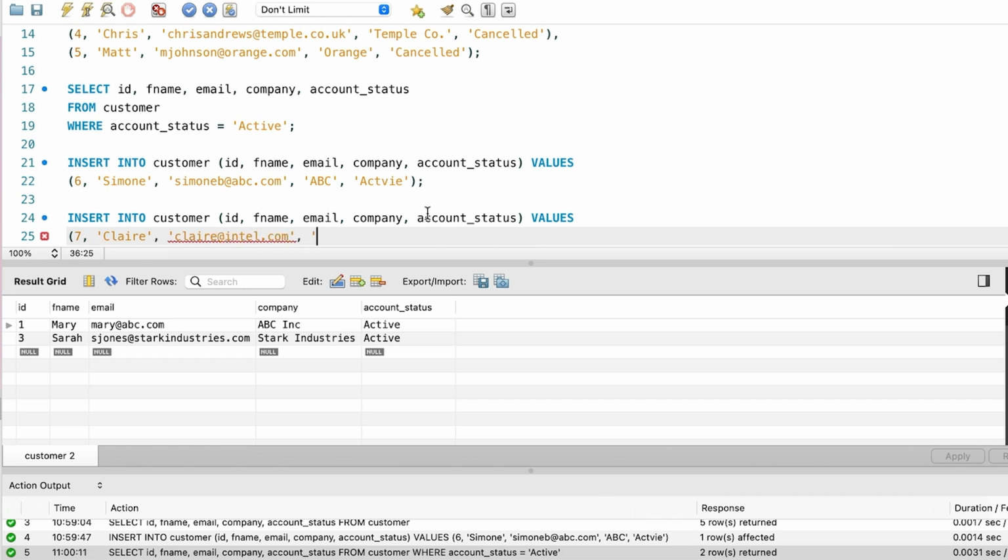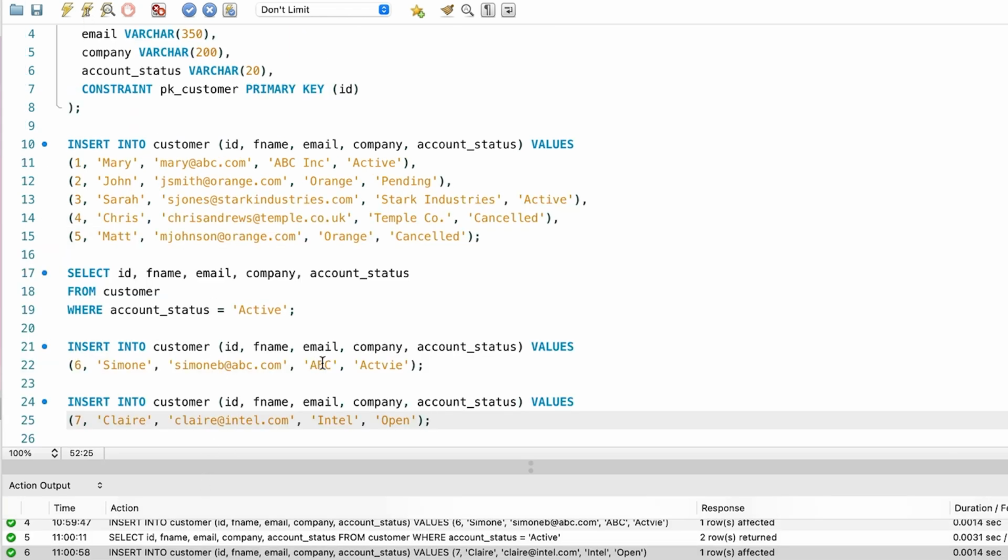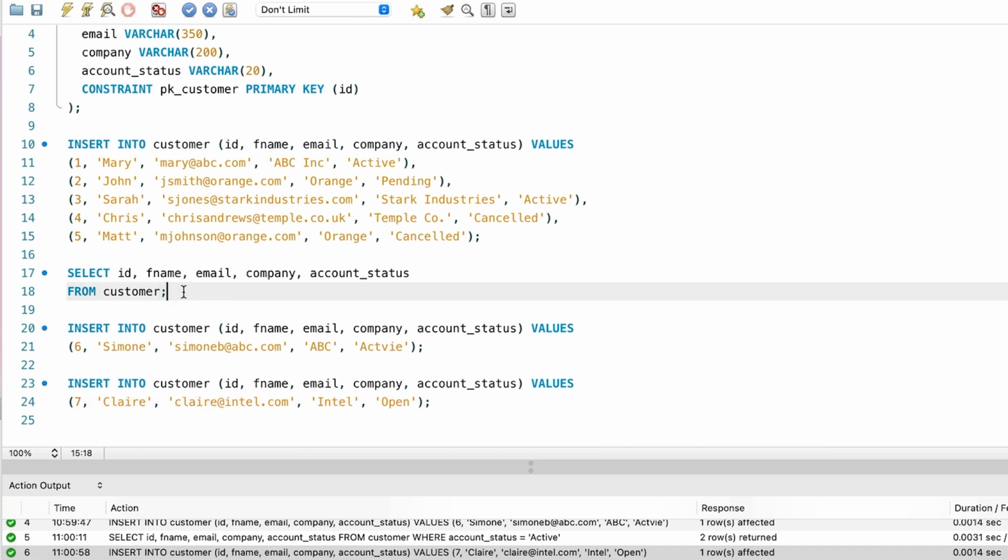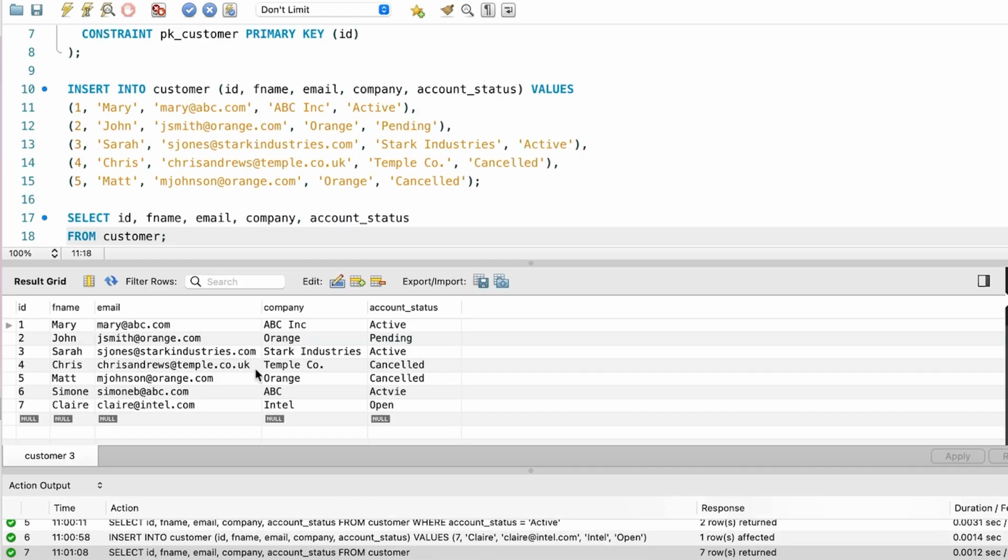In this example, we could correct the data if we know it's incorrect to fix the spelling. However, what if we inserted a record with a value of open instead of active? We can run this and it is inserted. But what does open mean? Is it a new value that we need to capture and it's different to active accounts? Or does it mean the same as active, and if so, should we rename all the active values to open, or something else? Having this column as a free text entry like this can cause these kinds of issues.